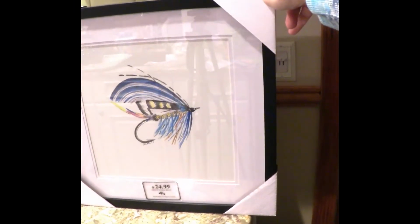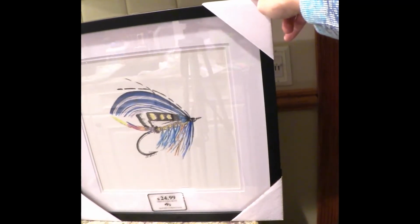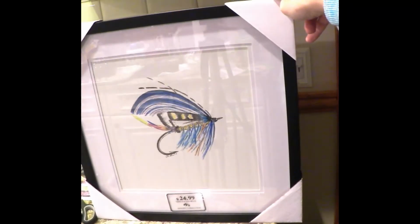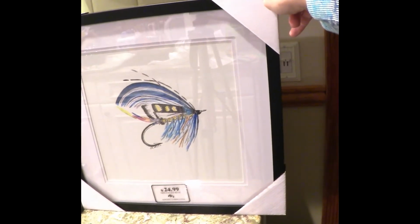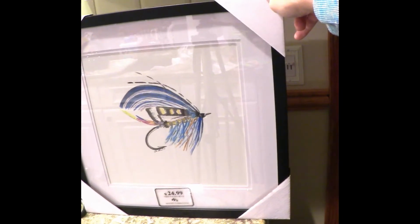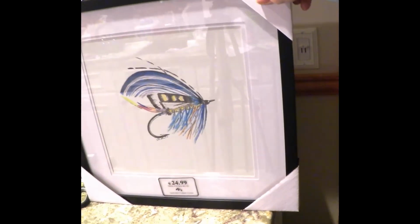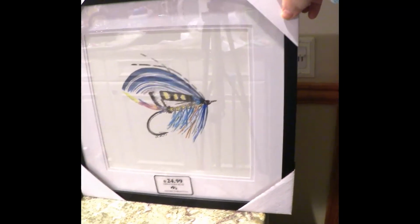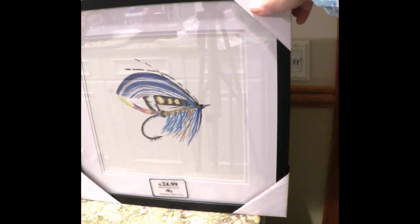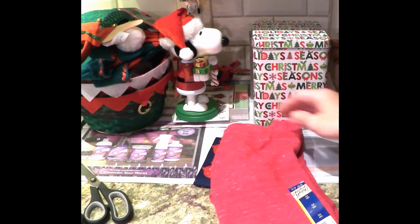He may decide to put this in his restaurant. I don't know, because he has a restaurant right in Trouttown, USA, or he may use it for his own decor. He is in a world-renowned trout town where he has his restaurant, and he's also a big fly fisherman. Fisherman of all kinds, but a fly fisherman, so I thought he'd love this. And it's very, very nice.